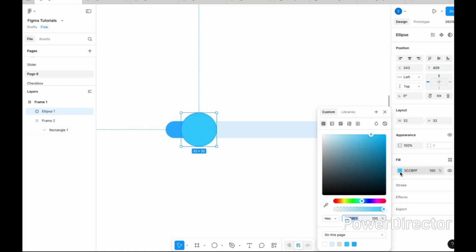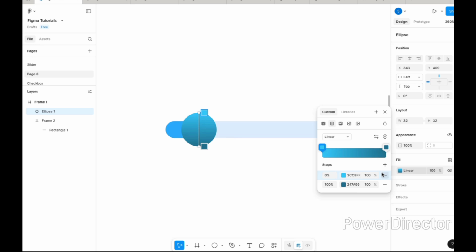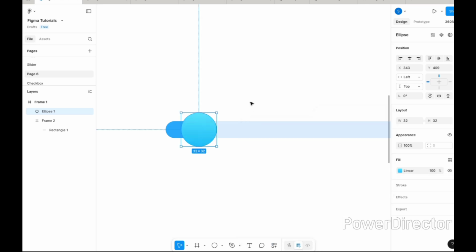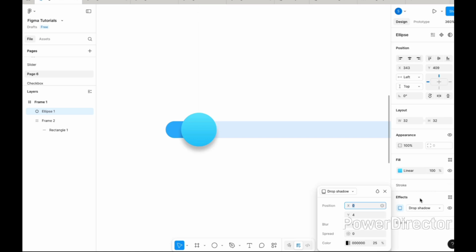Add a gradient to give the circle a subtle 3D effect. And apply a shadow for depth.